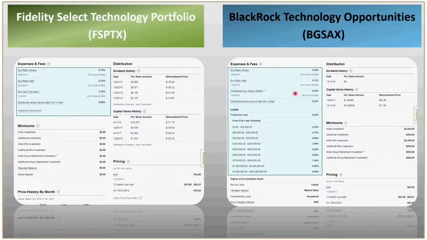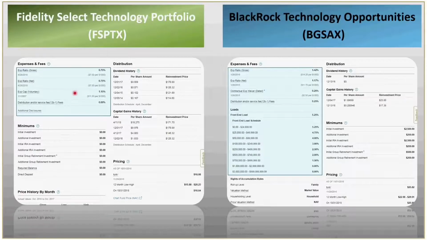One thing to call out about this is when you look at these, they're not a permanent thing and they can fluctuate. So if we look at this, the net expense ratio is 1.17%. How they're coming up with that is they're taking the gross expense ratio and then applying the contractual expense waiver, which is basically something that the mutual funds do to try to lower the net expense. Now, when we come back over here and look at the expense cap, this is basically saying that this fund's expense ratio won't go above 1.15%.